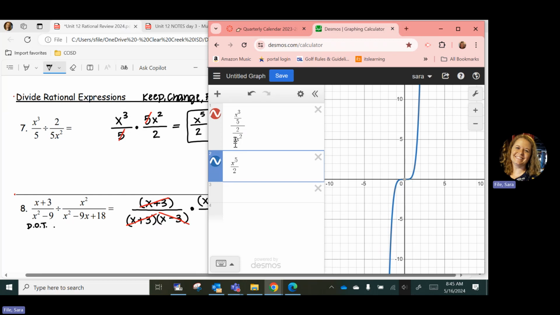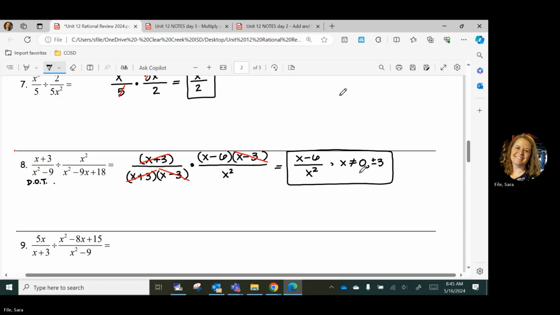So you can do the same thing with multiplication and division, but this is what it's going to look like when you set up the division. They're not going to have this division symbol. It's going to write it as the fractions within fractions. Okay, so I just wanted to make sure you saw what that looked like. All good? So you can check those in Desmos as well.